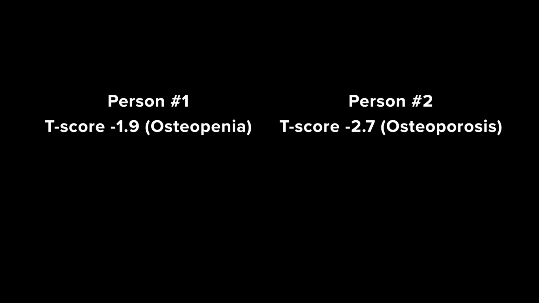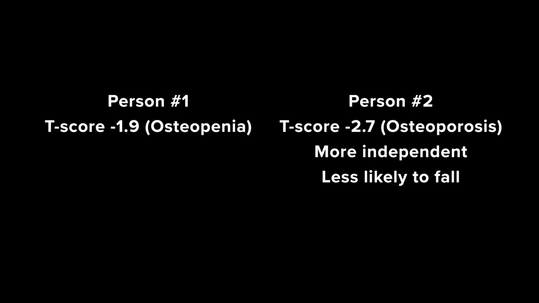If we look at T-scores alone, then person number two is most likely to have a fracture due to their low score. But in reality, person number two is far more independent and much less likely to suffer from a fall. I would be much more worried if my client is person number one. Does this mean a T-score from a DEXA scan is useless? No. But let me talk a little bit more about what a DEXA scan measures, what it's good for, and what other things you can use to measure your strength and chance of fracture.